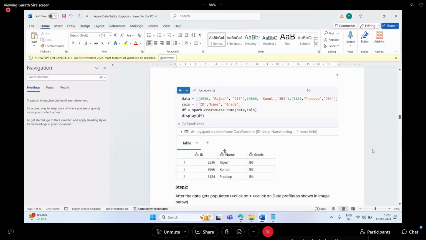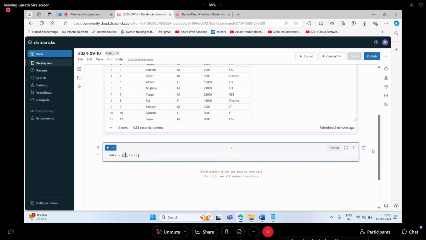I'll say something like 5689, then I am giving the name as Rajesh. Then I am giving the job level. What is his designation? His designation could be something like JB5 level. Fine, I'll copy this one.